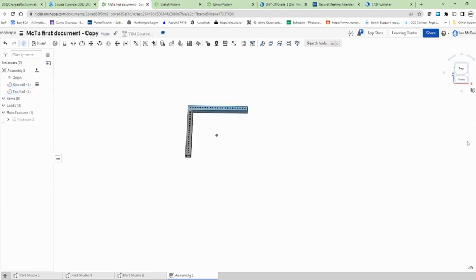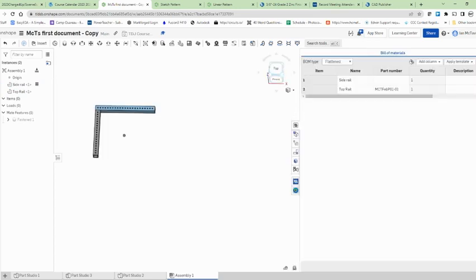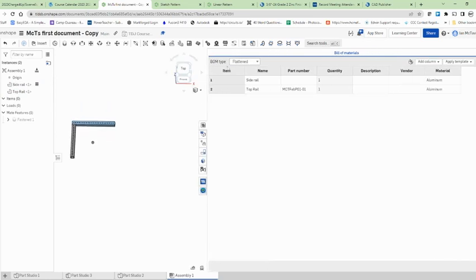The other thing that I wanted to show is the bill of materials. Over on the right, we have our BOM table, bill of materials. The bill of materials are all the different items, and I can click on an item and see what it is, side rail, top rail. And remember I was mentioning part numbers. We set up part numbers the other day for the top rail, but we didn't do it for the side rail, so I'm going to quickly do it. I really like doing it in the bill of materials because I can see all the items and I can check the part numbers and just basically go 1, 2, 3, 4, 5, etcetera.